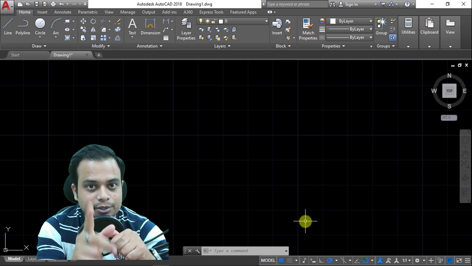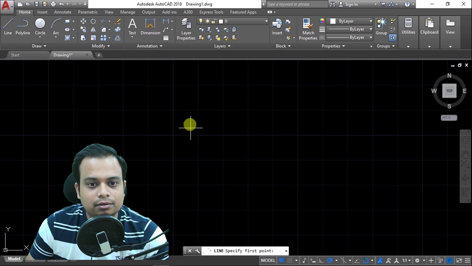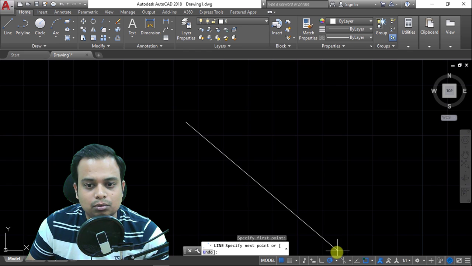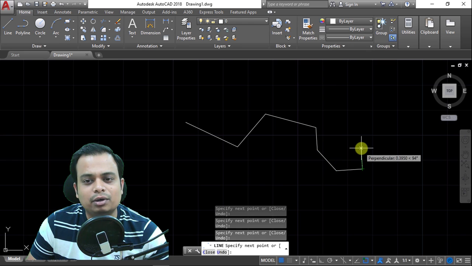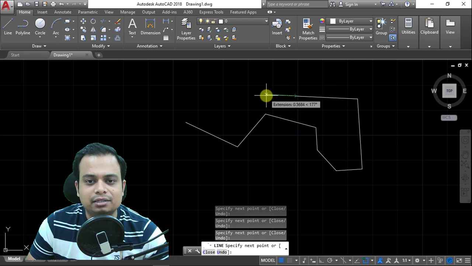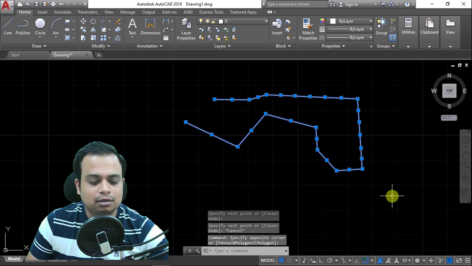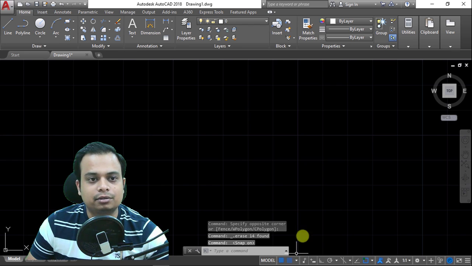Let me just demonstrate what exactly happens. Right now, let's try and draw a line. Okay, you can draw a line from the middle of this grid box to, just a second, somewhere here, then go here. So at any point on this graphic screen, you can make the lines. Okay, you can make the endpoints.